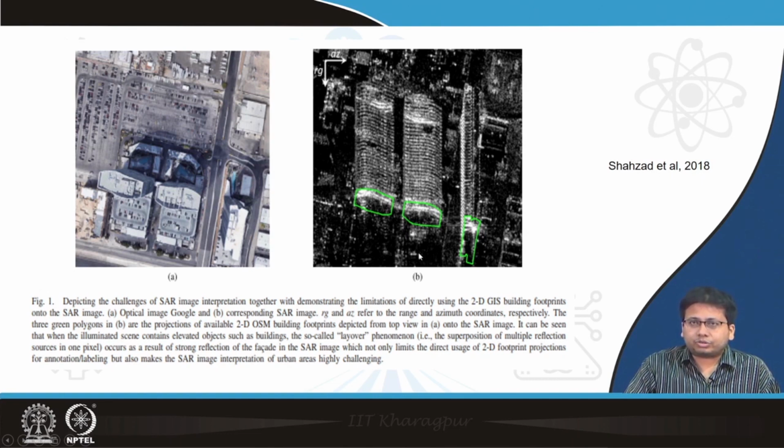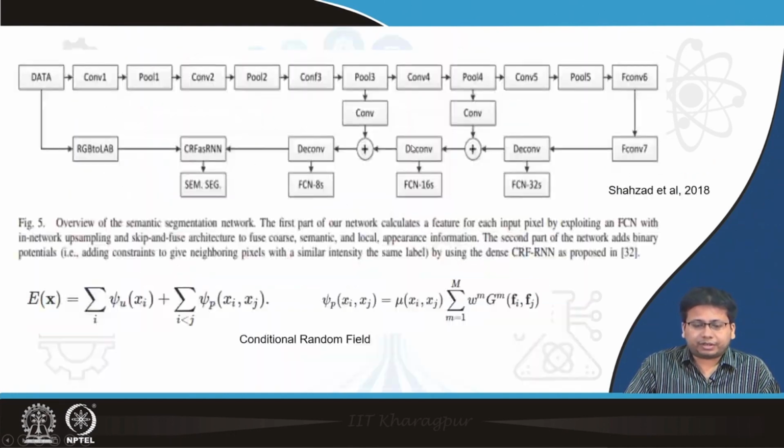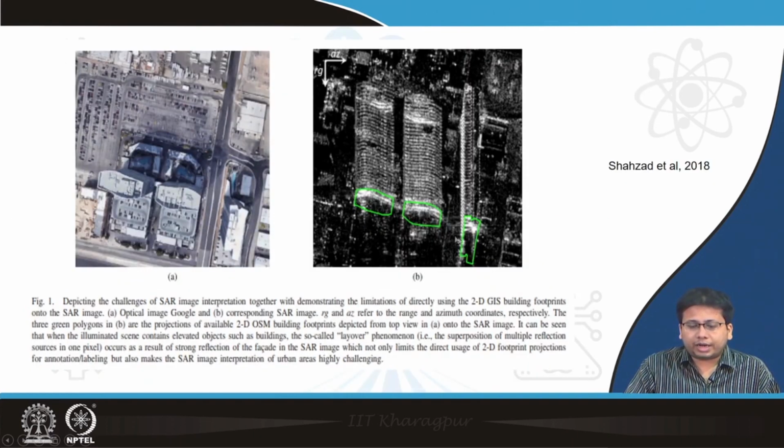And we can say that a building has been detected if at any particular part of the image there is a box of building pixels, that is, pixels that have been classified as buildings. Now they use this concept of CRF, conditional random fields, to ensure smoothness of the labels. Common sense suggests that if this pixel is building, then it is not likely that the adjacent pixels are going to be non-building.